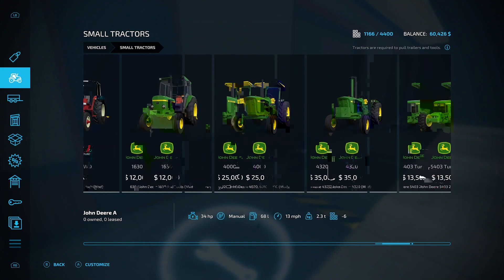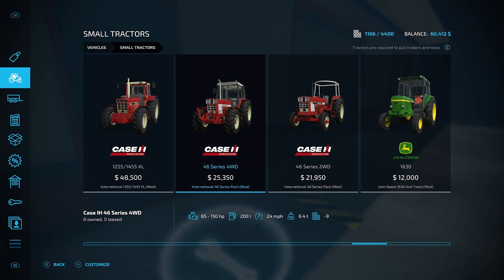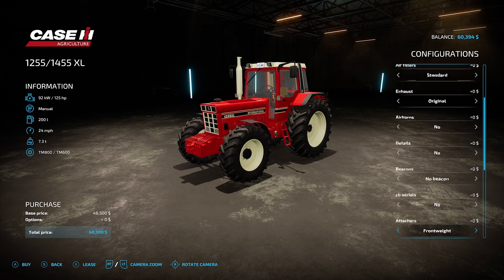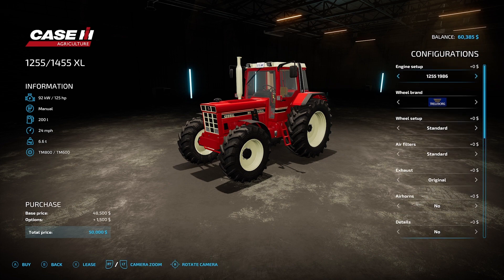After thinking about it, even though I want the John Deere, it's only 60 horsepower. I want a front loader that is useful. So we're going to get this one right here — it's 125 to 145 horsepower. If I pay an extra $8,500, I get 145 horsepower. It's still within the budget. We're going to go down — I'm on the wrong one, we'll go back to zero. Front loader attachment, we're just going to pick the haul. Comes to $50,000. We are going to pay that extra $8,500 and get a $58,500 tractor.